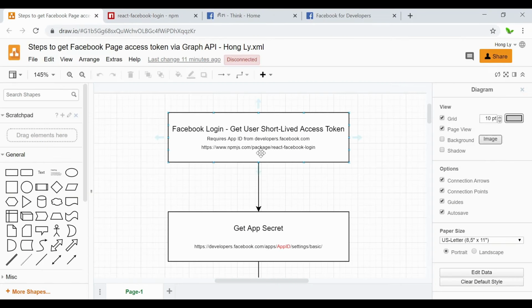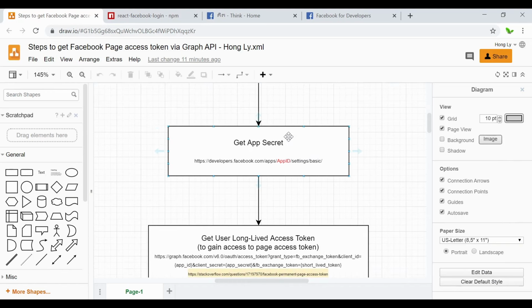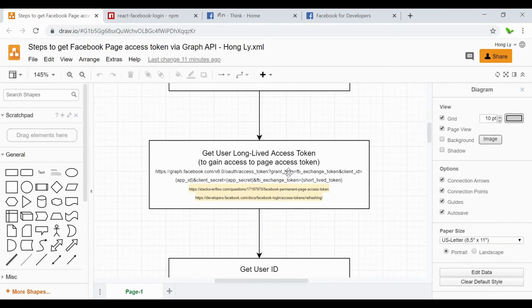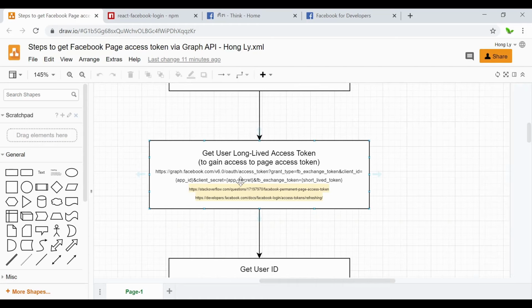Once we get that user short life access token, the next step is to get the app secret, and I will show you how to do that as well in this video. The next step is to get the user long life access token to gain access to the page access token, and this is the link that we're gonna replace. Let me zoom in a little bit more.